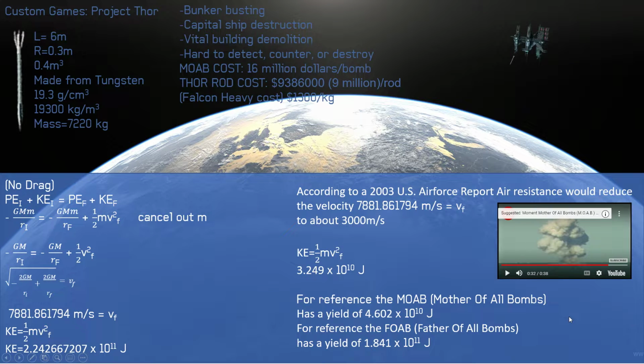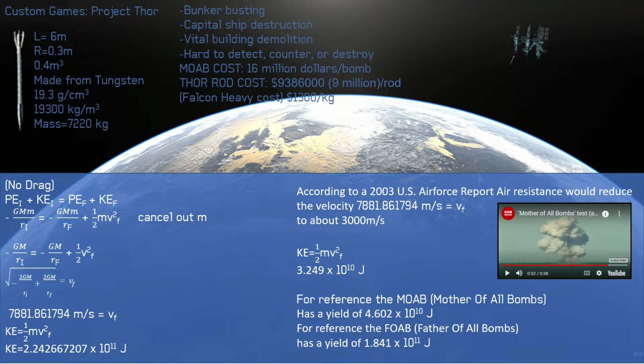Though it's not on the scale of nuclear bombs, there is still lots of application to be done with that, because that is still a ridiculous amount of energy. That's enough to topple a building. That's enough to take out a capital ship. That is enough to destroy most high value targets. It's able to destroy bunkers. It's a bunker buster more or less.